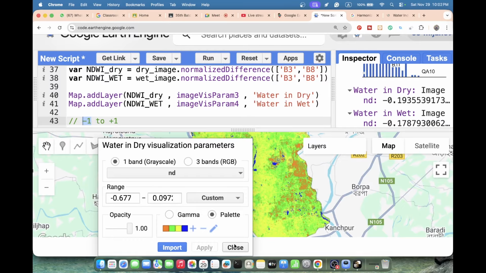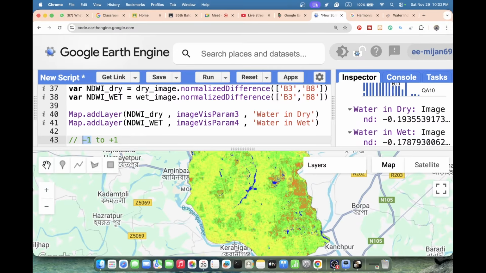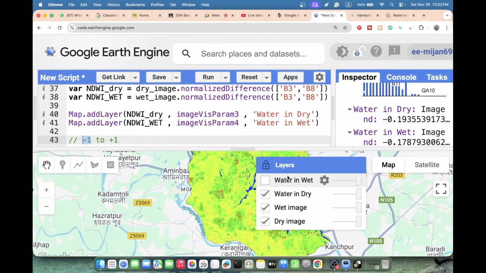Yes, please, any question? Do you ever consider thresholding methods? Like after using the spectral indices, do you also use thresholding methods? Okay, it is also possible. We can also extract the water body from here, no problem. It's an indices map, so from this indices map, from this NDWI map, we can also extract the water body.